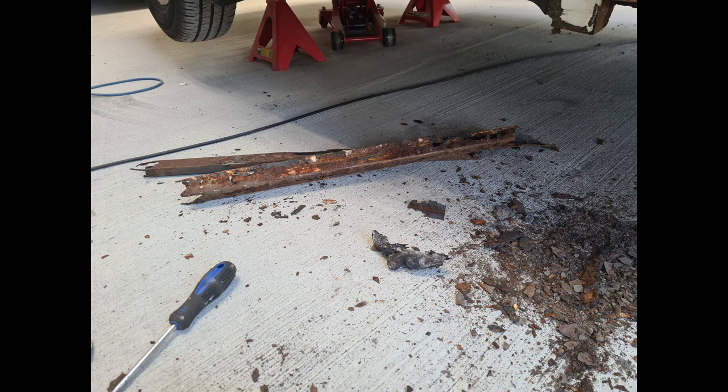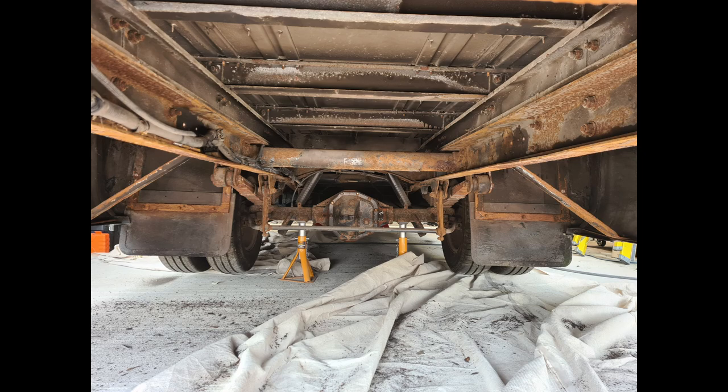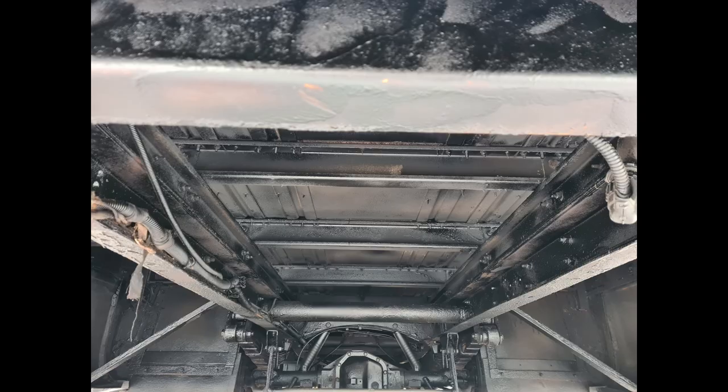As you can see at the moment, you're looking at the rust underneath the step of the new bus conversion. It was quite bad, and we had to replace all of the metal beneath that first step. In some circumstances, there was some filler which we didn't put in one of the corners. You'll see that in a second. Those metal cross braces were completely rotten. They have all been replaced. A whole new sheet of metal has gone underneath the step just there, and that is the seam I was talking about. Once that was completed, we took a look at the whole bus underneath and decided to completely underseal the bus and give it a finish, just like so.